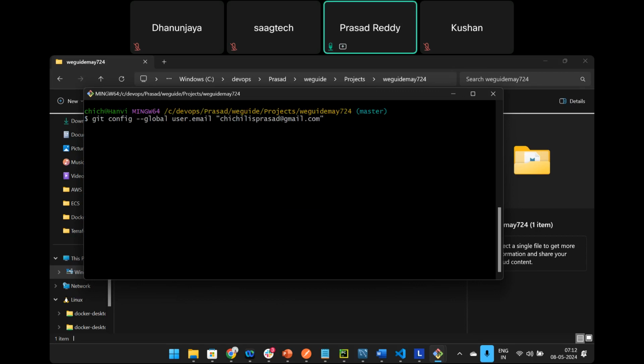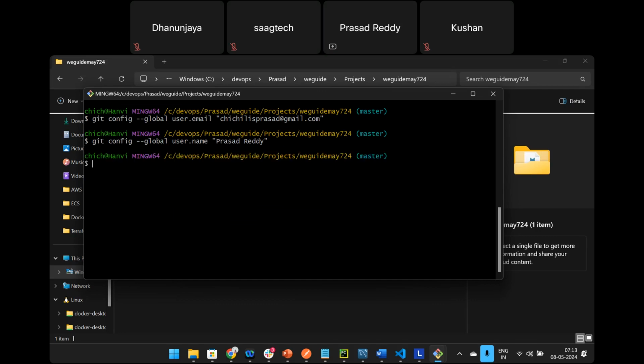The Bitbucket email ID, with which you created the account. Do that, enter it, then again type git config --global user.name, then your name. Now again you can see it by using git config --list.